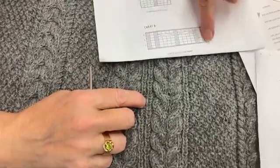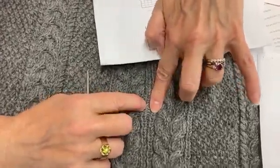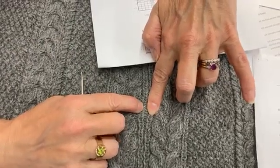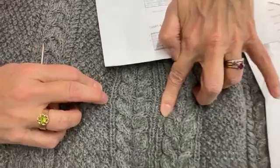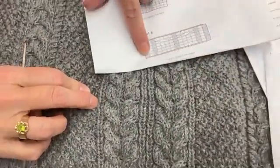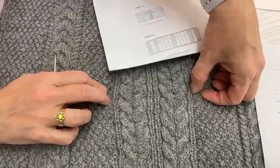But now I start back here on the white, which means I start with a knit. And it goes knit, purl, the same thing. And if you notice, I end with a purl. So the two edges are identical.